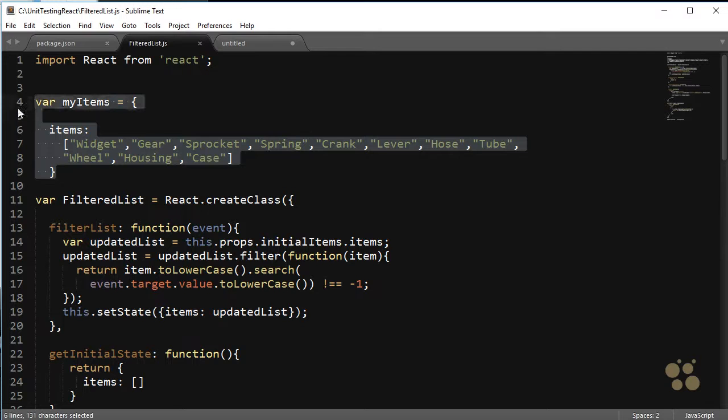I'm actually going to pull out of here. Recall in my ReactDOM.render, I rendered this with these items. But I've taken ReactDOM.render out, and if you think about it, that makes sense. This component should be able to handle any array of items that gets passed into it. So the items should not be coming from inside the component itself.